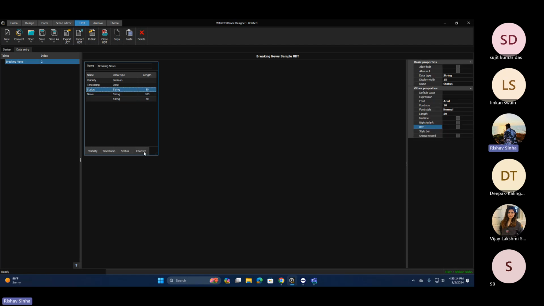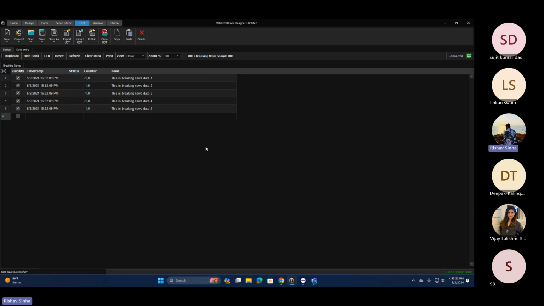We have the counter option. Counter gives you control. If you want to fire this template with this data, and you want to play this fifth data only 2 times, for example, if you're playing this on a loop, and you want to play this data only 2 times, then you can just set the counter value to 2 like this. -1 is the default value. That means there is no control. It will keep on playing again and again in loop.